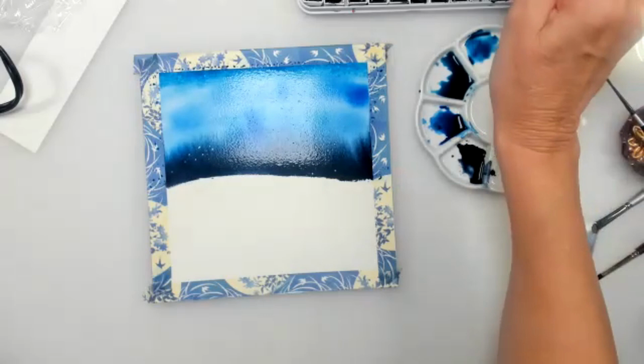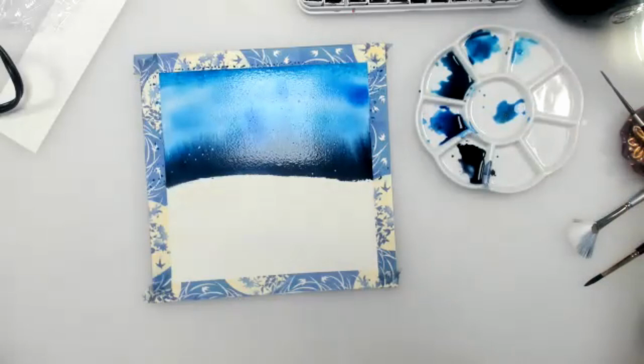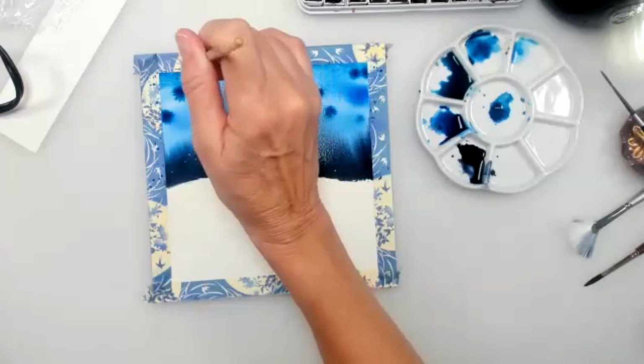I'm really loving it. I'm just going to keep putting some color down and see what I've got here. I might try to keep the colors more like sky colors. So I am sort of doing something representational, but I just love the way that this paint is spreading around. So here I've got some, I'll just do a few more little bursts of color, maybe some more right at the top. And I'm going to let that puddle, let that dry.